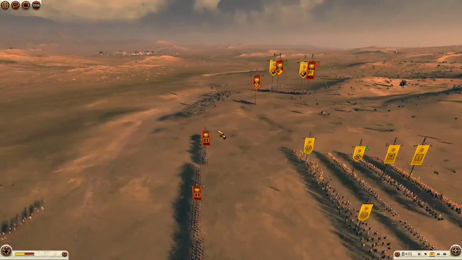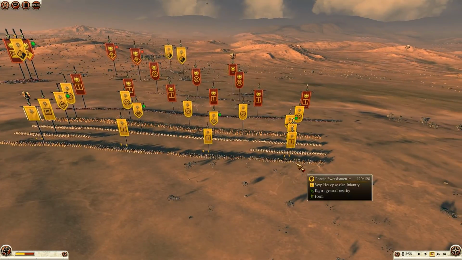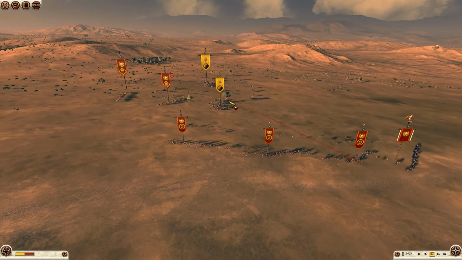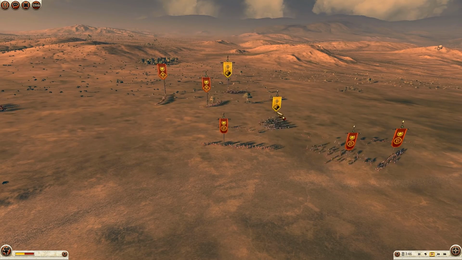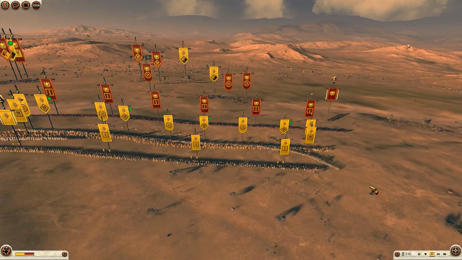Taking advantage of me being an idiot. So my right flank is probably going to be my weakest. So what I do here is when they get close enough, I start bringing them back. And you see here, I outflanked or outmaneuvered his units, and now I'm going straight for his archers, and they're wide open. He pulled his general out, which was smart.